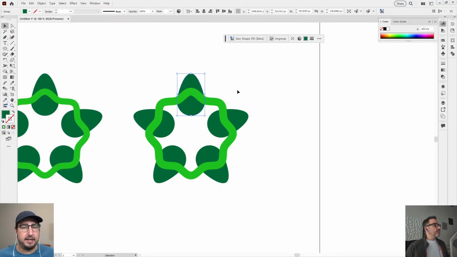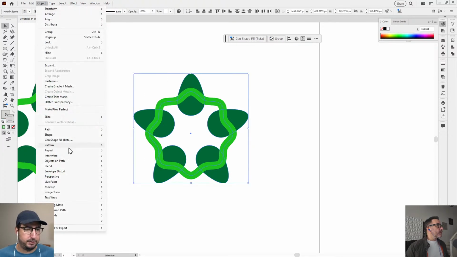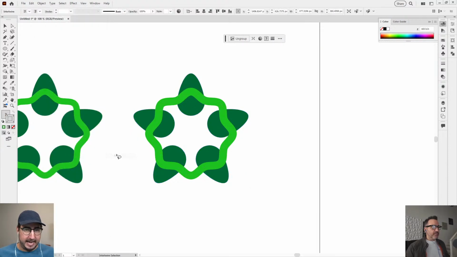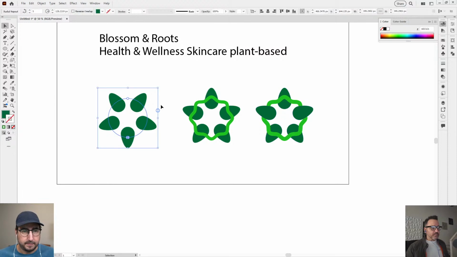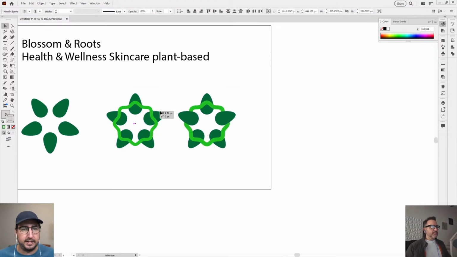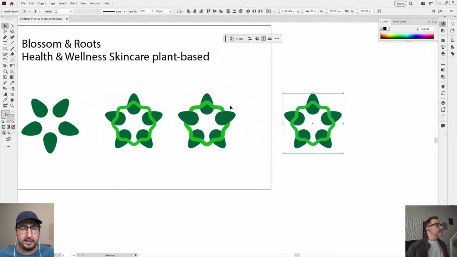Okay, so I made a mistake here in that I selected all this and then I went to Object, Intertwine, Make, and all I need to do is just click. And it's going to send it backwards. The thing that I don't like is that it's odd, right? I can't do every other one and that's what I want. So I'm going to try to do just another version of this with more things in the background. As you see, I'm just making a bunch of different versions.